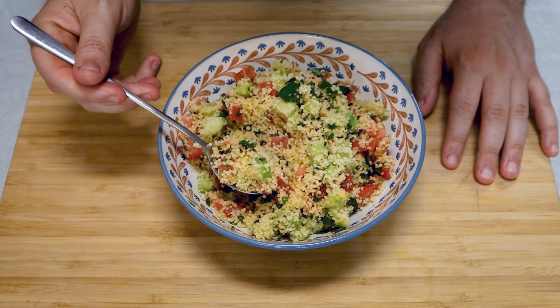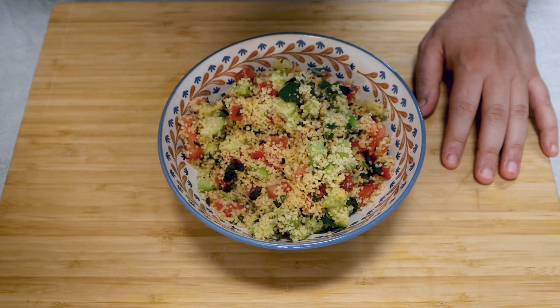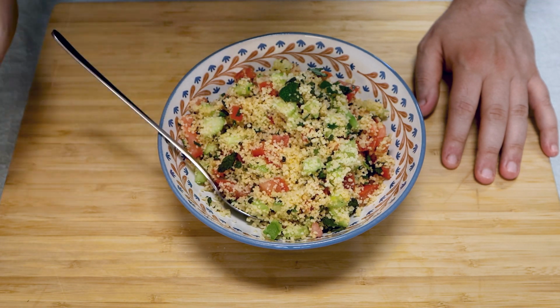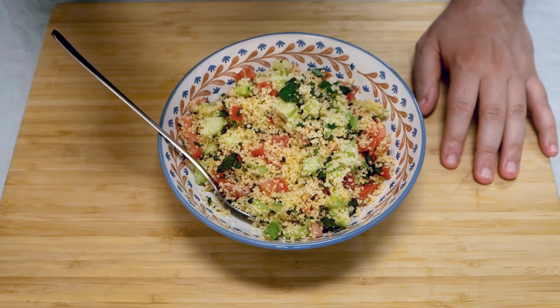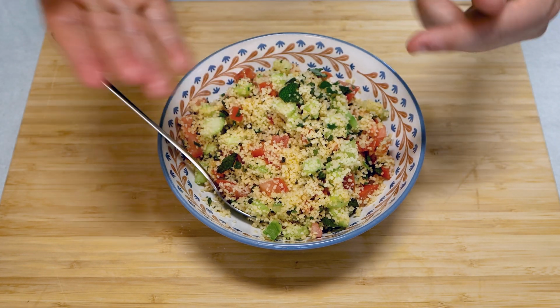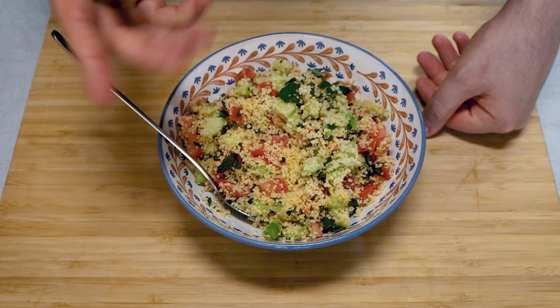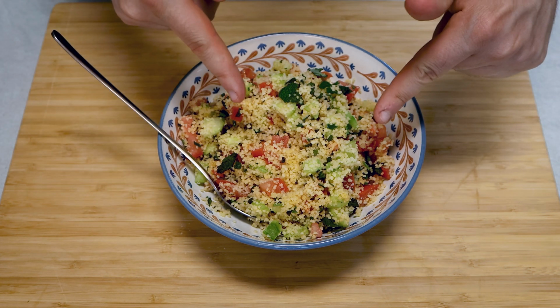You can add many other ingredients as this recipe is really a base for the salad. Some people add cooked chicken or shrimps. It's also great with some raisins as they add some sweetness. You can add some spices like paprika or cumin. Some even put canned corn into it, so really feel free to customize it.